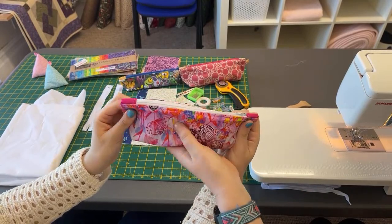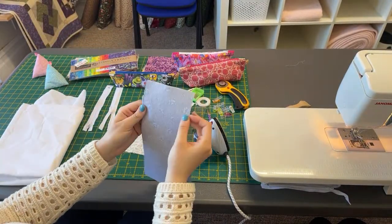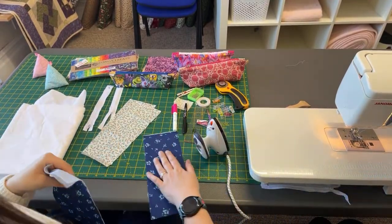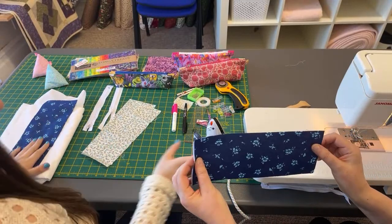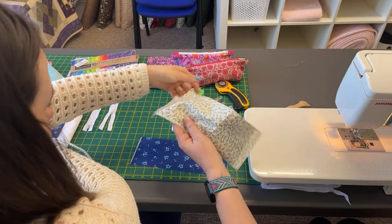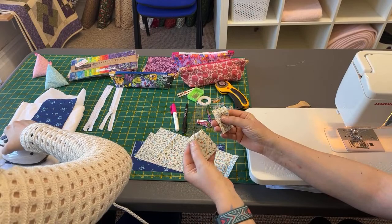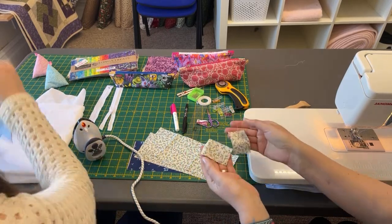This one is un-interfaced. So if you haven't already interfaced your fabric, I did put it in the comments underneath on Facebook — you could do that now while we're waiting. You should have two outer fabrics which measure ten and a half inches long by four inches deep, or however deep you want it. Two for the outer that are interfaced — I've just interfaced them with the lightweight interfacing. And then two for the lining, same size — I haven't bothered interfacing those. And then two little tabs, which measure two and a half by one and a half inches. You can do them at one inch wide — the width of your zip — but it's easier to do them a little bit wider and trim down to size afterwards.